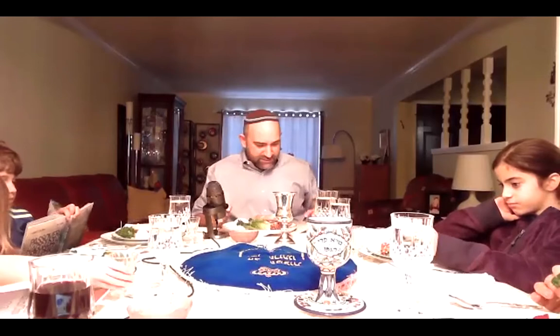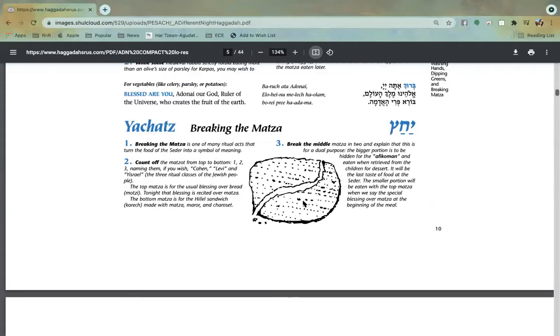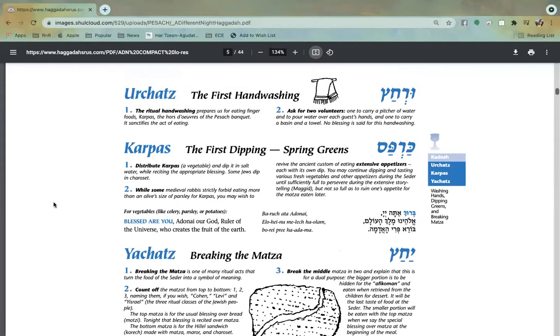Why salt water, Daniel? Because your tears are salty, yeah. And we remember the taste of the tears by dipping in the salt water, and we'll say the blessing for the vegetable together. Baruch ata Adonai Eloheinu melech haolam, borei pri ha'adama.